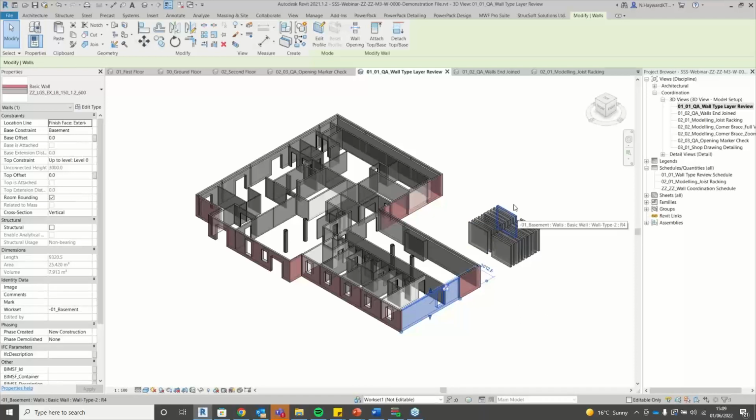I have updated most of my basement level of the model for MWF framing. However, I just need to check if I've missed any. If any walls are not updated to the requirements that we've just talked about, MWF will not frame the panel and will throw several errors. Or in some cases, it does frame the panel, but you don't get all the studs and the details that you're hoping to put in.